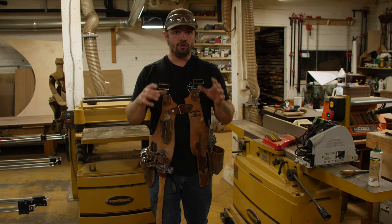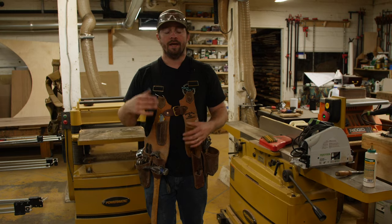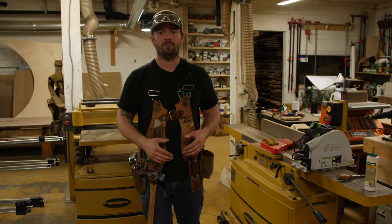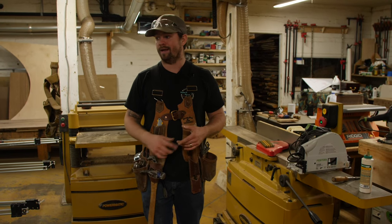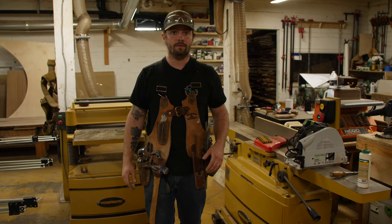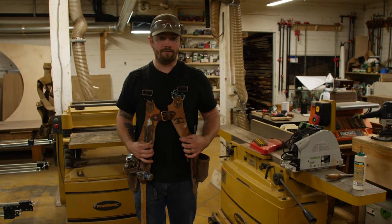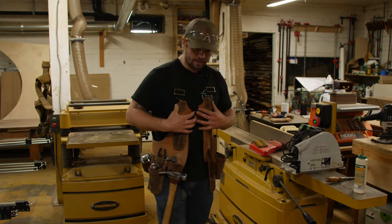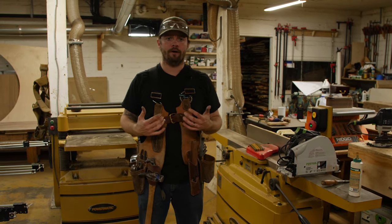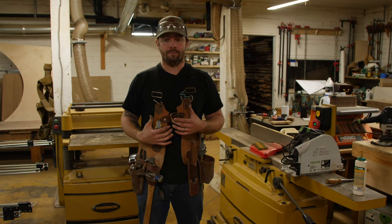Just to be clear, you can totally make your own tool vest. It is not out of reach and it's totally doable with a few pretty low-dollar entry-level leatherworking tools. Some leather that you might find on Craigslist or Facebook Marketplace — you can also buy it new — so there's a lot of stuff you can get for pretty cheap. This is 10-ounce vegetable-tan leather and I just kind of started cutting the vest to fit my body type until I got something that worked and fit pretty well. That's really the chassis that everything else is built on.